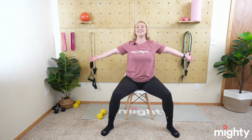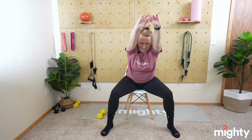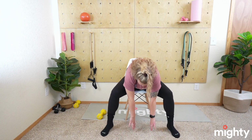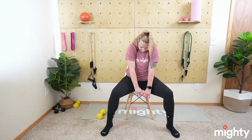One more here. Stretch all the way nice and tall. If you come to a lot of my classes, you know this is one of my favorite cool down stretches. So we get to do these a lot. Nice and slow. Hang. And then when you're ready, roll those shoulders back. And get yourself back to center.